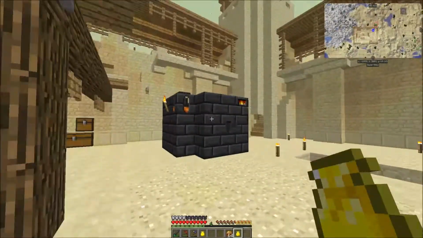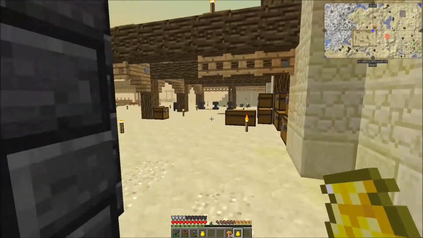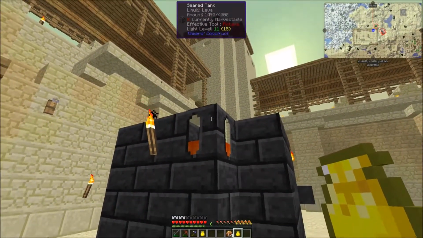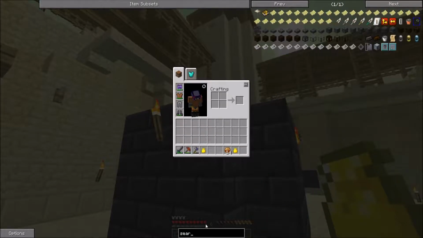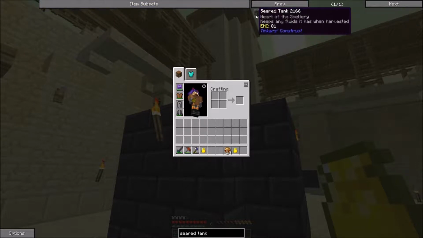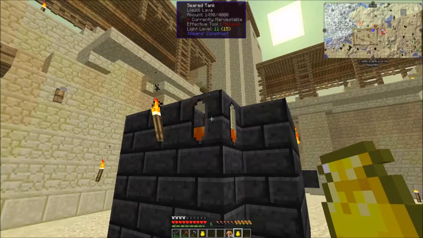Okay, so Tinker Smelters. You find these in the villages, but you're going to need a couple components that are not in there. You're going to need a Tinker's tank, the seared tank. That is made like so. In order to craft this, you're going to need a bunch of seared brick in the shape of a chest or a furnace with a piece of glass in the middle. And that'll get you the seared tank.